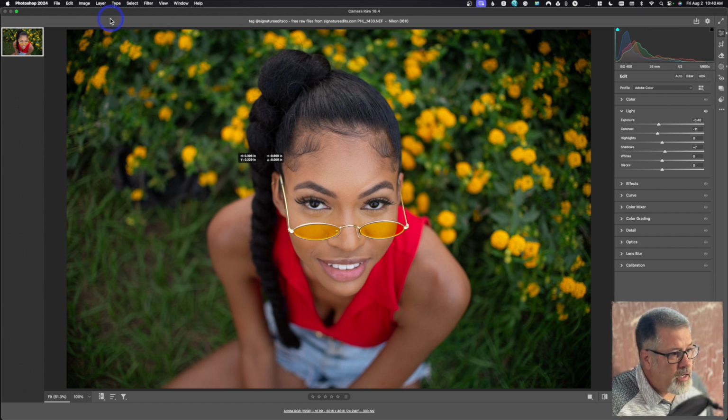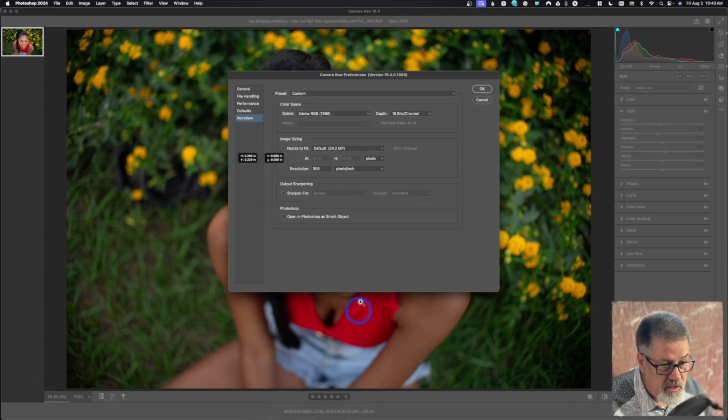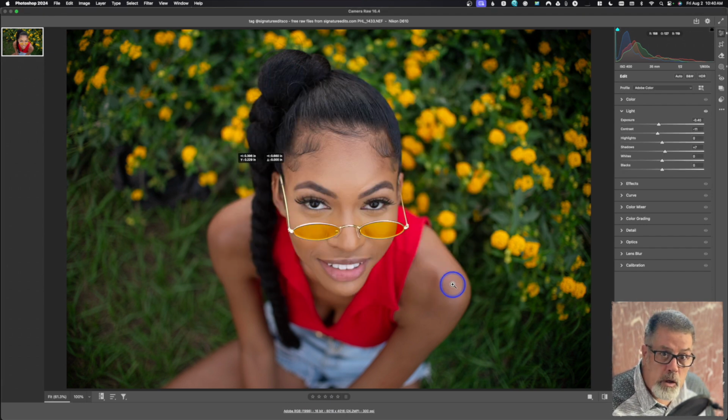Up here is our thumbnail, and then right here we're displaying our image. And if you remember in the first video, we took a look at the preferences. We set our color balance down here to be in Adobe RGB 98 and 16-bit. You can also just click in that and it goes back into those settings. But we already set those, so we're good to go. I'm going to go over what all these little doodads mean in time, but not right now.